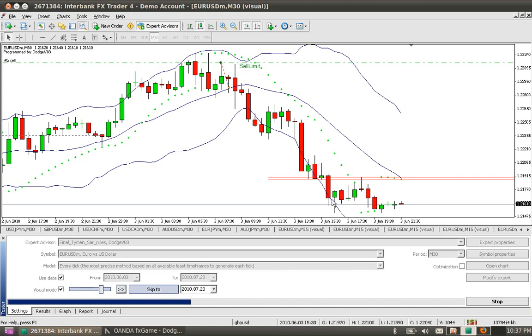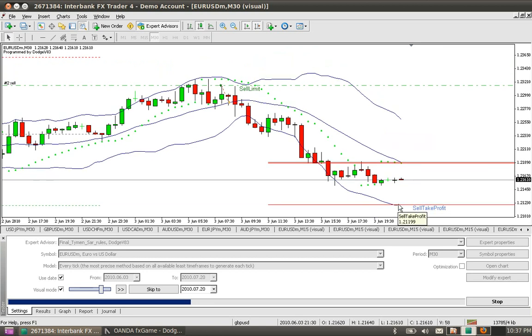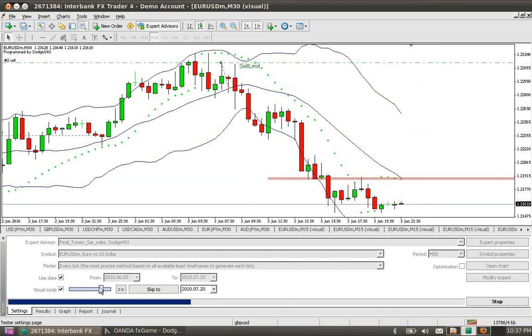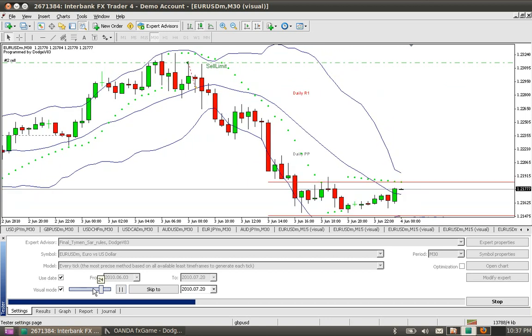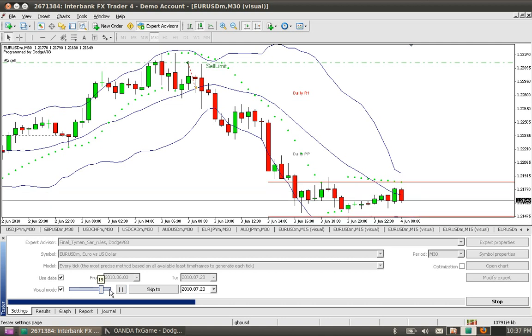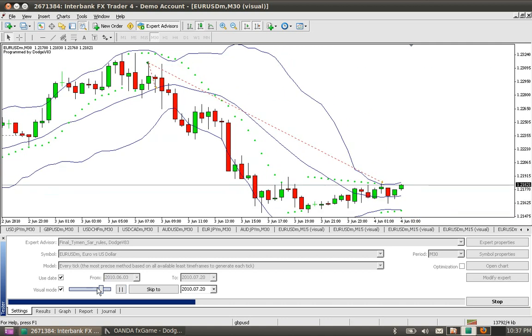And now something else to note. Once the SAR inverted here and went to the bottom of the price, our weight object has been deleted. That means now if it does hit that outer line, it will exit the trade. And now we see here, now that the SAR has gone back above the mid BB, the SAR line is now our stop loss line. It's no longer following the mid BB. And we're out. That was a pretty good trade. We got the majority of the walk here.